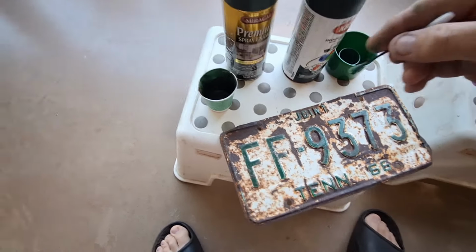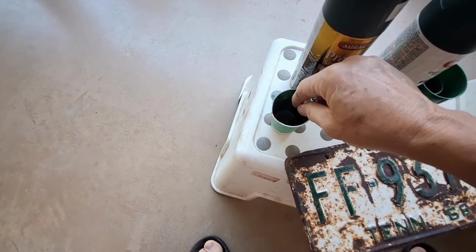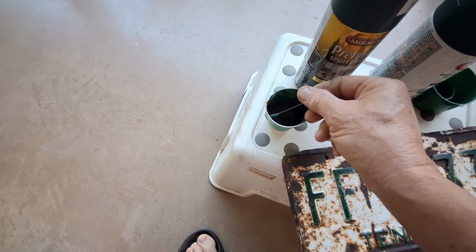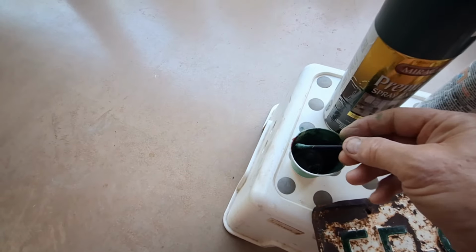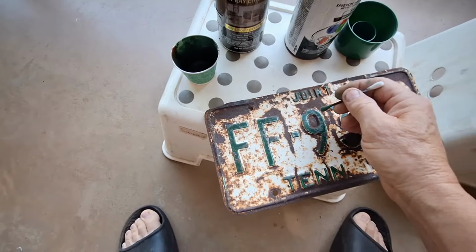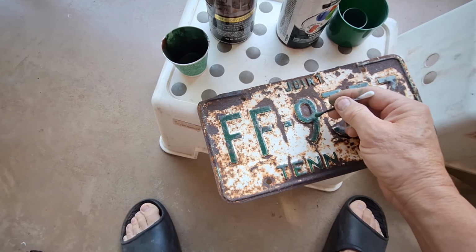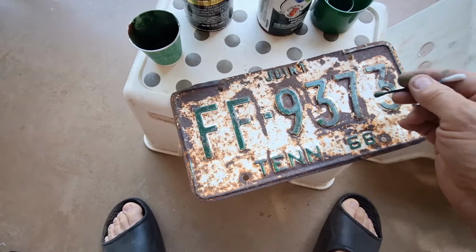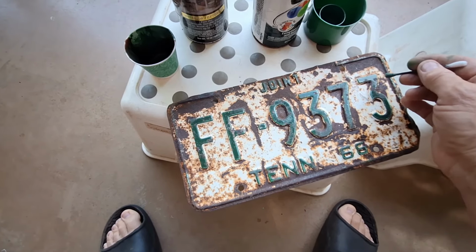Okay, guys, I'm going to try to show you a little bit about what I'm doing. I've already done some of it, just trying to get used to this. Hang on, guys. Okay, I had to get rid of some of that excess. Just going over it a little bit here and there. Remember, I don't want it to look pretty.